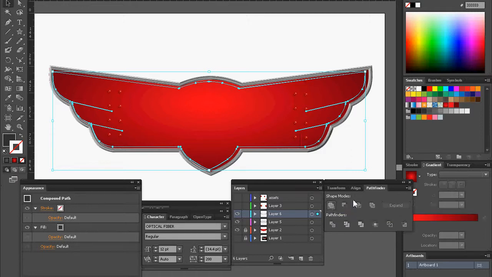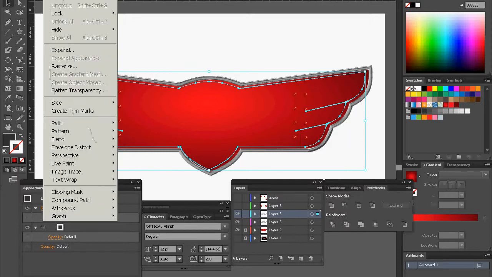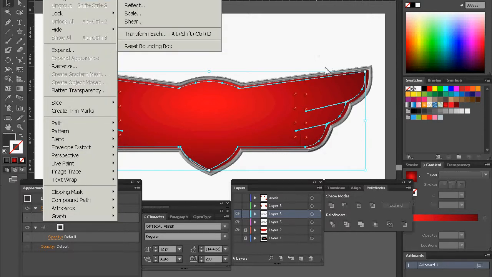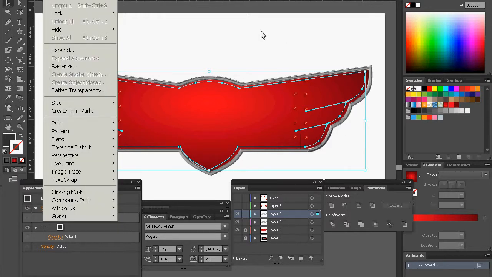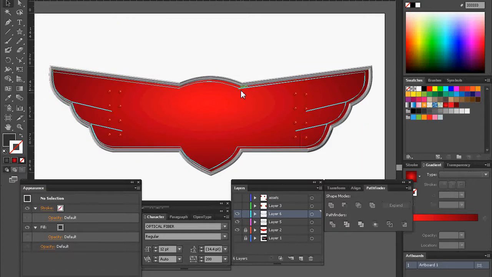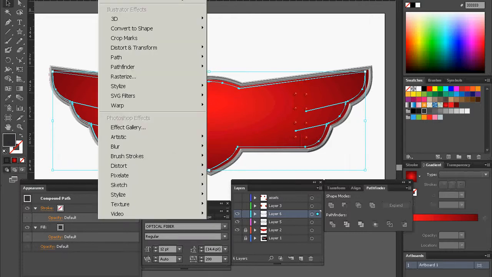So I have one fill, and we're going to do the same chrome effect. So I'll just go up to Effects, 3D, Extrude and Bevel. And we're going to put down the same points as we did before. New light here.